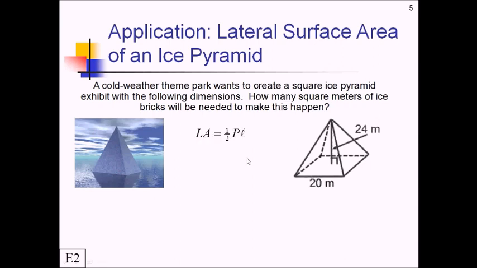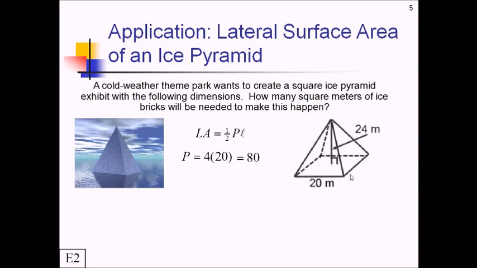The perimeter for this, since it's a square pyramid, you've got 4 of these 20-meter sides, so that's just 4 times 20, or 80 meters. For the slant height, again, that's the distance from the top to the middle of one of the sides down here. Now, we could figure this out given the height if we also had the distance from the center to this outside, because then we would have a right triangle and we could use the Pythagorean theorem.